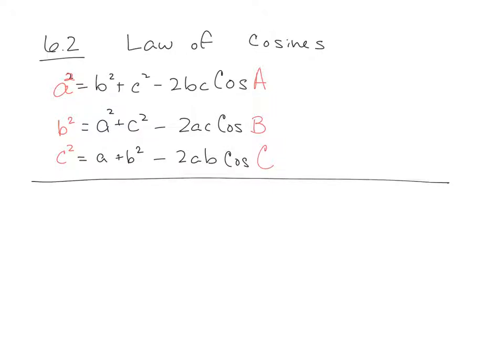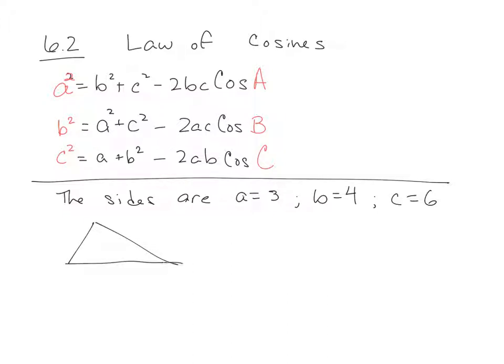And I'm going to go ahead and tell you that the sides of the triangle are A is equal to 3, B is equal to 4, and C is equal to 6. I don't have any idea about the scale of this triangle. So all I know, just remember when you set these up, A, the side of the triangle is always across it, B, and then finally C. That's one of the biggest mistakes that I see when I'm doing this.